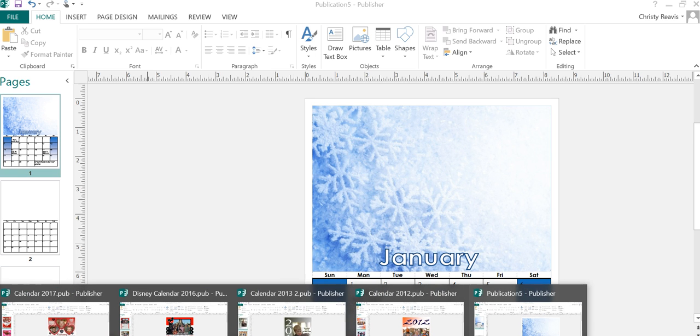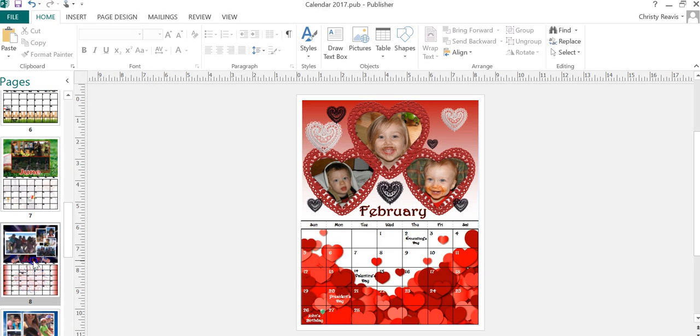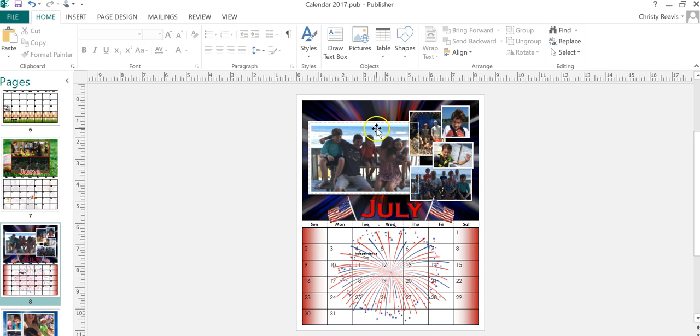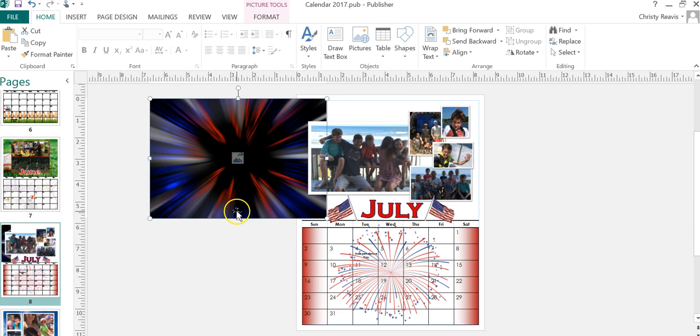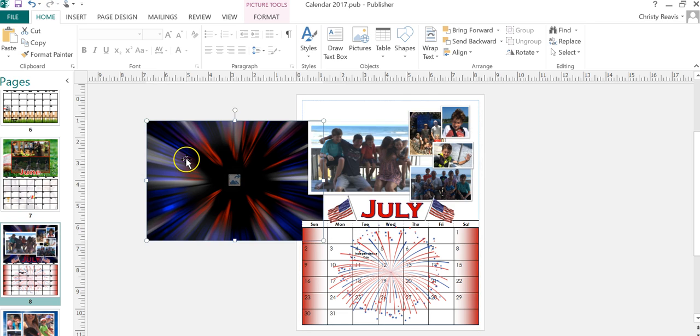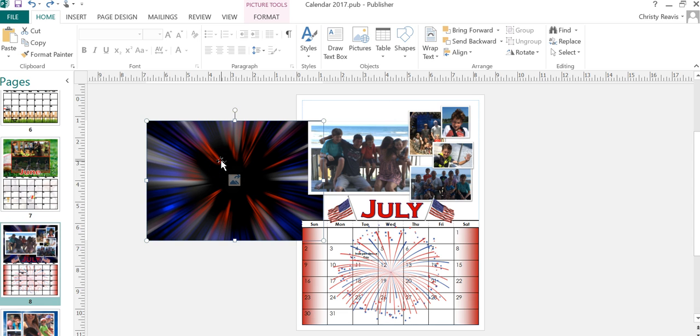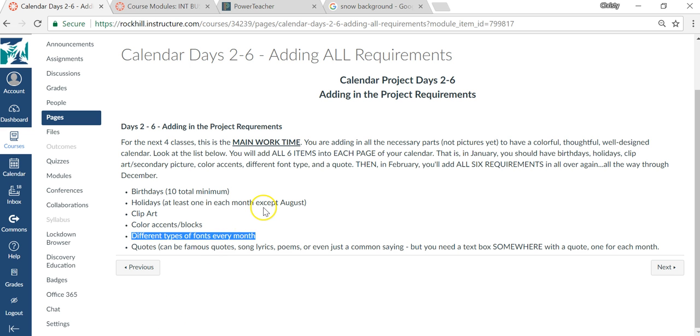So for instance, I like in my calendars, especially for July, I like to use red, white, and blue. But when I used this and it was just a flat blue here, I didn't feel like it blended very well. And you can see a lot of my pictures have dark colors. So I wanted to find something that kind of pulled the different colors together. So you're going to have to play, and you may put in a color block here just to save your place. And then when you come back and add your pictures, you may decide, you know what, that's not the one, delete, let me go find another. We'll talk about adding pictures another day, but this is your job for the next few classes.